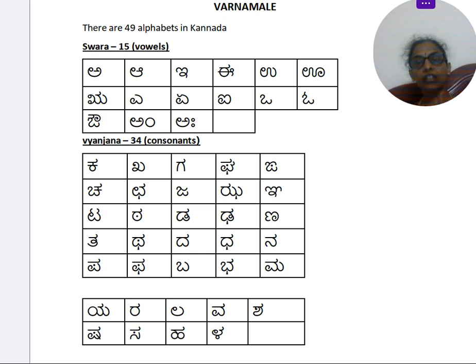Like in lesson 3, you will have lesson 3's 5 alphabets plus lesson 1 and 2's alphabets along with the new set of alphabets. So you will start forming words with a combination of 15 alphabets. This process keeps repeating until we reach lesson 10. This repeated practice helps the students to retain the alphabets in their memory.